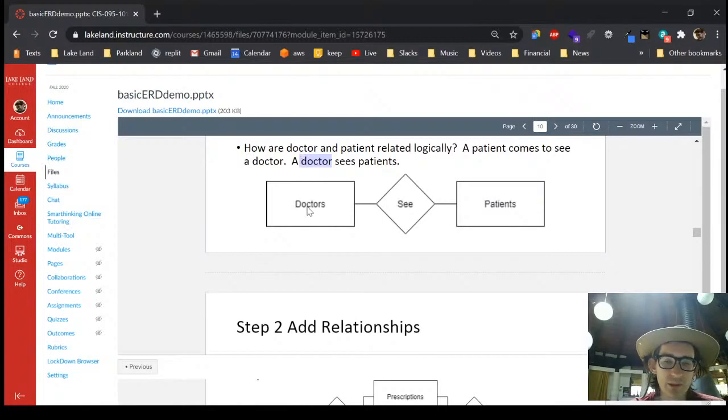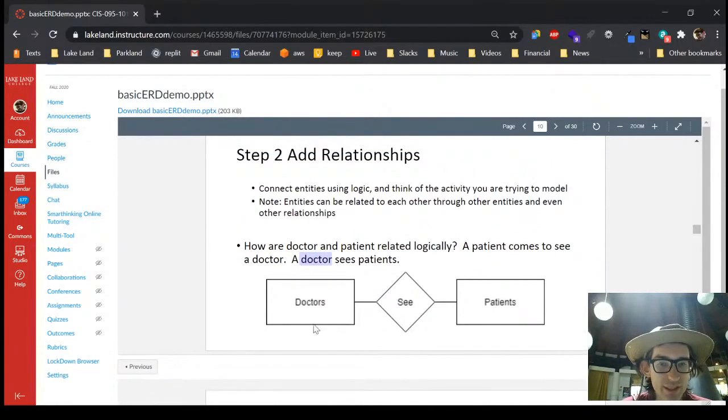So if you want a hospital where doctors only ever see one patient ever, you would put a 1 there. That's pretty ridiculous, so, I mean, could happen, I guess, but the most logical choice would be many on this side, and how many doctors can a patient see? That's also many, so this would be a many-to-many relationship, M and N. Okay?